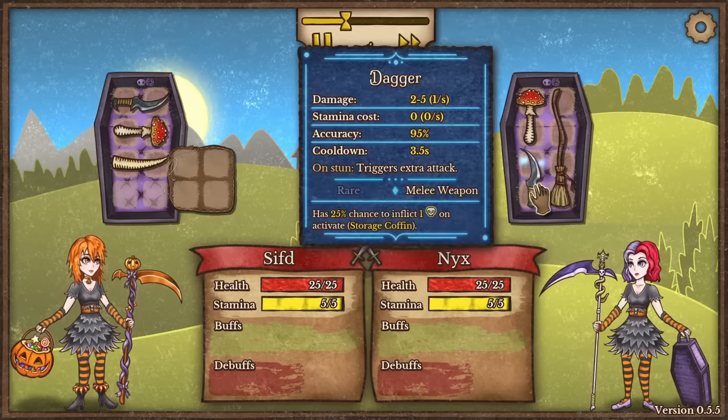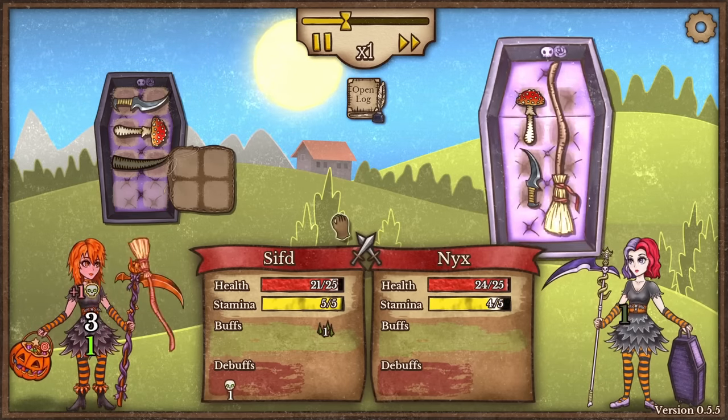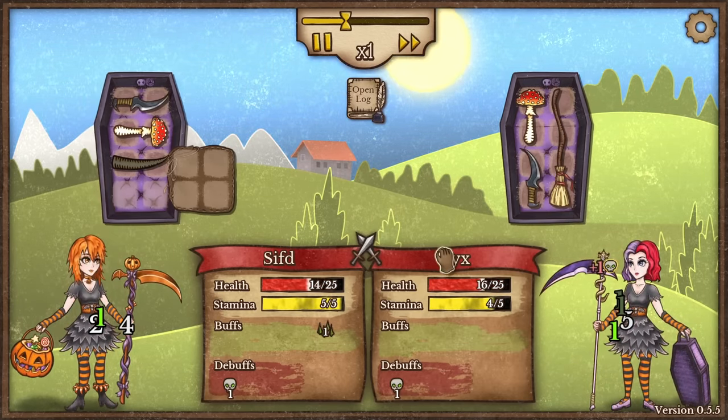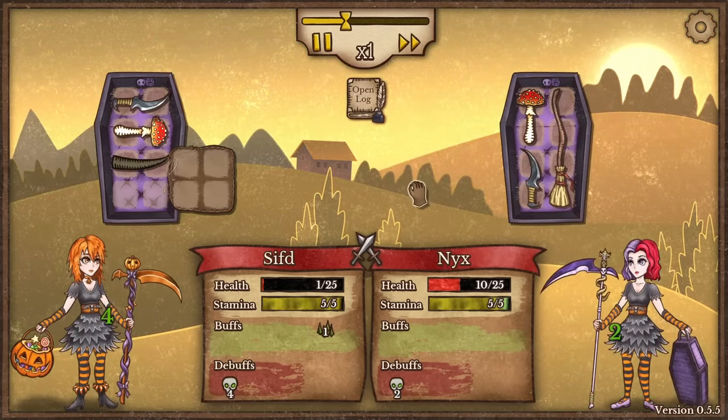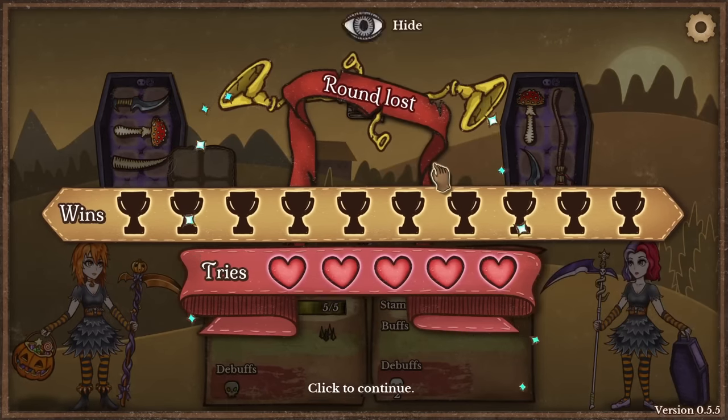And it's actually, I guess, a double room build. They are gonna out poison us. Maybe the spike's gonna save us, but I think they're gonna out poison and out DPS us, because they are triggering more weapons. Yep, it's over. Nyx got the first win on us.